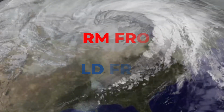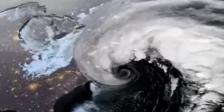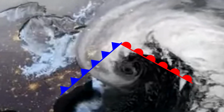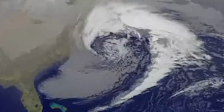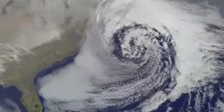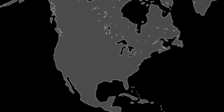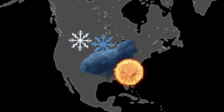In the context of mid-latitude cyclones, the cyclone center, the low-pressure system, is typically associated with the convergence of air masses, which can include both warm and cold air masses. Therefore, you would often find warm and cold fronts extending outward from the cyclone center. The interaction of these fronts with the cyclone circulation leads to the dynamic and often stormy weather associated with a mid-latitude cyclone. Depending on the location of the storm, some places may be on the warm side of the storm, while others may be on the cold side.